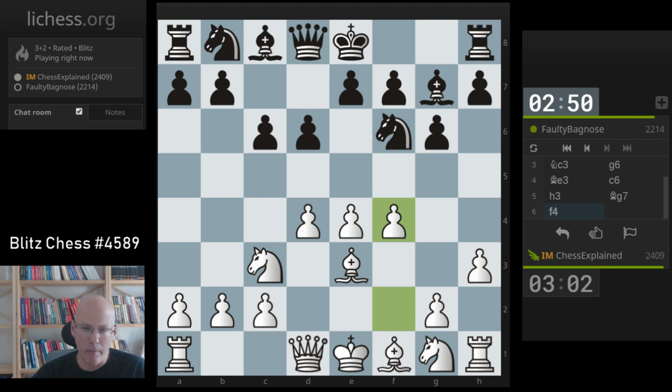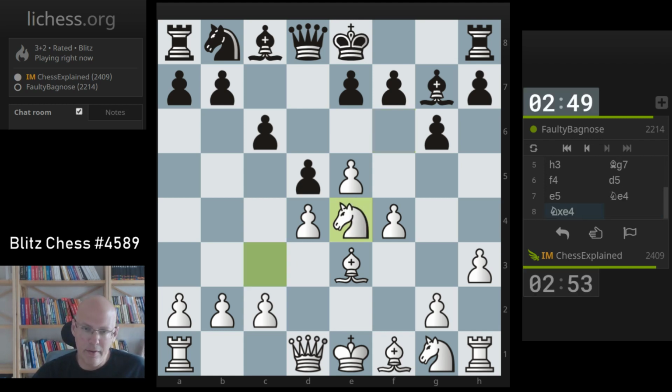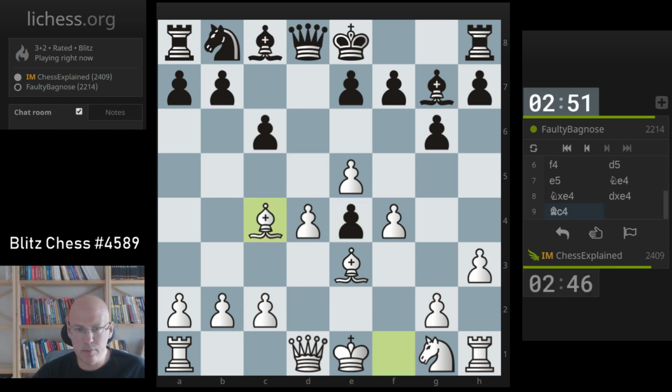Yeah, go for the, let's say, delayed Austrian attack here with f4. Oh, he's going d5. That's interesting. Yeah, well, I have to go e5. It's not a big choice there. It's an interesting way of playing, actually. So I have to take it, I guess. And probably bishop c4, knight e2. Yeah, probably the setup.